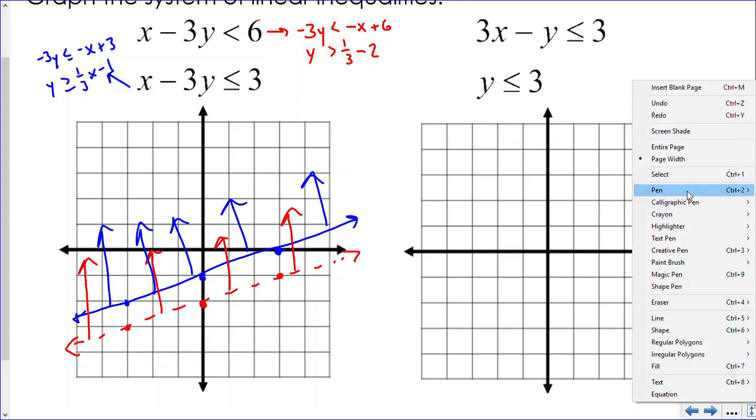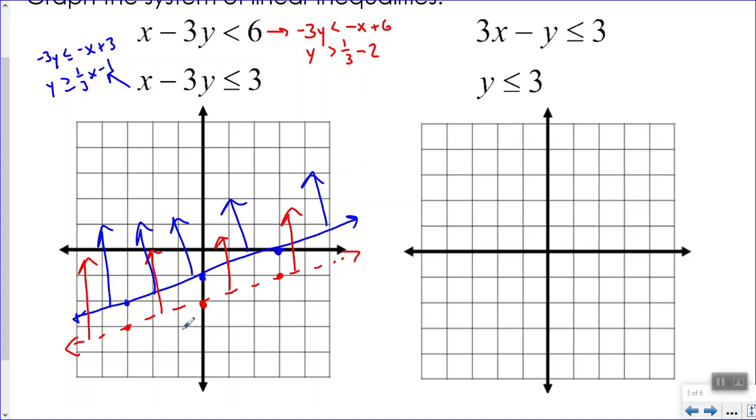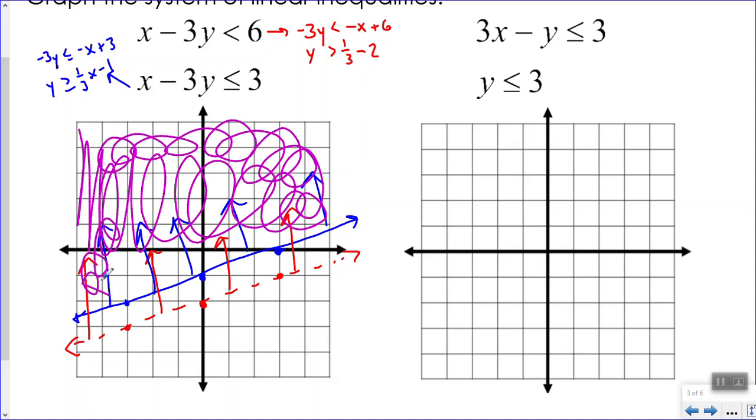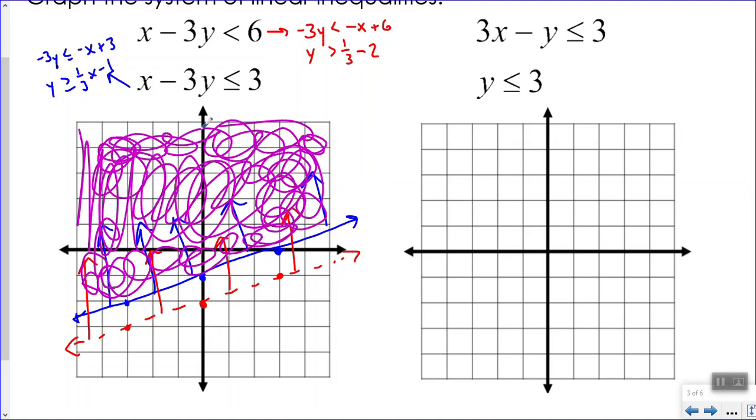So now we need to figure out where we would shade for both graphs. Down here there aren't any shading because we're shading above both lines. In between the two lines would only be red since we're shading above, so our solution set is going to be everything that is above both the red and the blue line. So I'm going to color everything to the blue line, and my solution ends up looking like this.